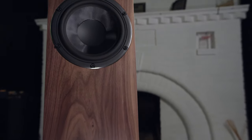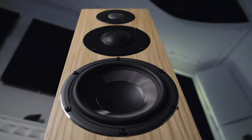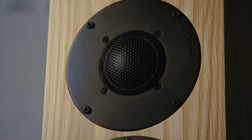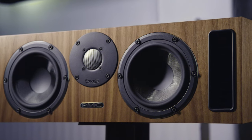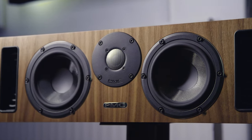Then we move on to the 24 which has a six and a half inch bass unit, and then there's the flagship of the line which is the 26 — a three-way design with a six and a half inch bass unit and a 50 millimetre soft dome. For those looking for a truly immersive system, we produce the 25i centre channel which has two five and a half inch bass units and the identical soft dome high frequency unit.